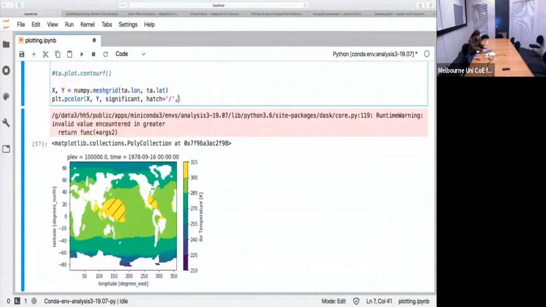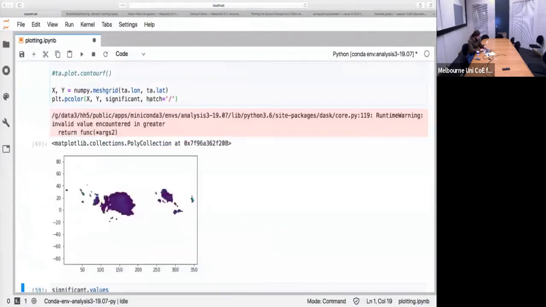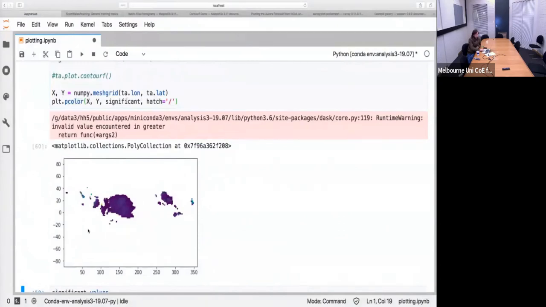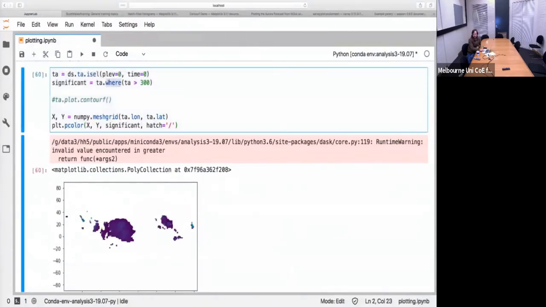So I've got this alpha thing which I'm about to explain. We'll just do this first. So it actually looks like this when I've done that cutout. If I do plot.pcolor without that alpha value, it's going to show the actual values. So it's not a number everywhere outside of here, because I've used the where function to mask out values where it's below 300 Kelvin. So we've still got values in here. You could just as easily use a ones and zeros masked array. You just have to do the where the mask equals one, for instance.